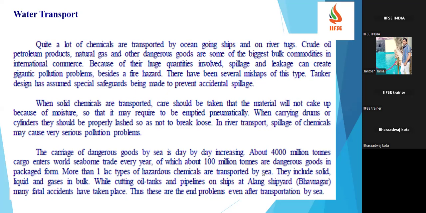The weather conditions in the ocean are very unpredictable, sir. Because of those weather conditions, we cannot expect any reaction. I mean, those chemicals can mix, the pressure can build up with those weather conditions while transporting. So, is this a reason for not transporting chemicals on the ocean, sir?